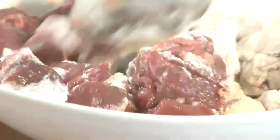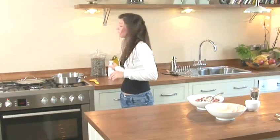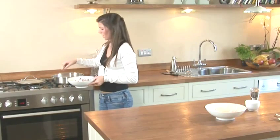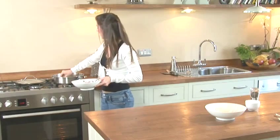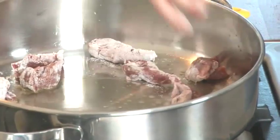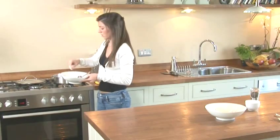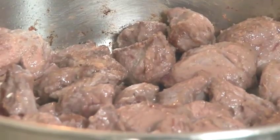Coat it a little bit at a time. I've got a pan heating up and I'm going to add two tablespoons of vegetable oil. Put it into your pan, into the oil, and you want to get a nice even coating of meat in the pan. The idea is you want to get a nice colour all over the meat. Shake off any excess flour and leave that on one side until it's nicely browned. It's very tempting to turn it over too early, but you want a lot of colour because colour is flavour.